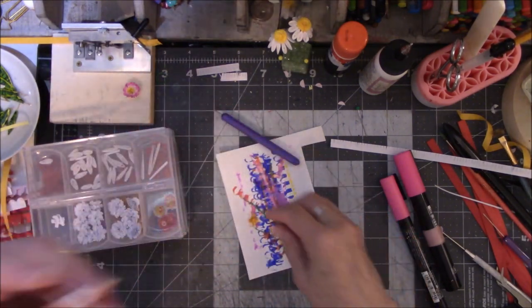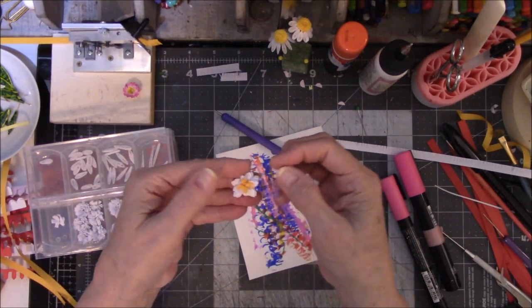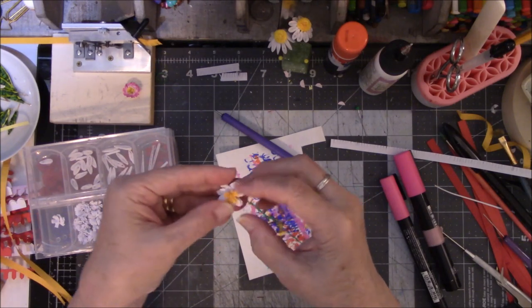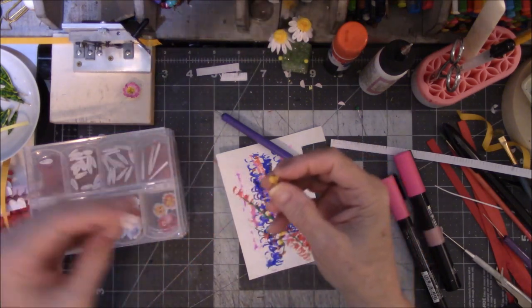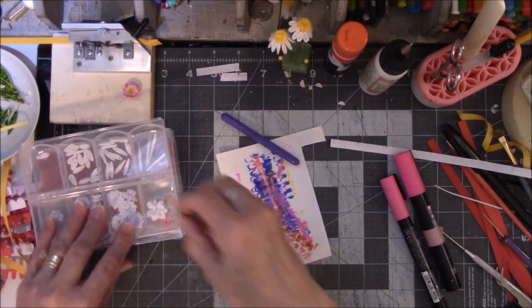You can use this one. You have this one. You have no center. All you have to do is just glue this, and then your lovely white flower has a little more color to it. Don't waste things that break. Put them in a separate container so that when you need something later, it'll be there.